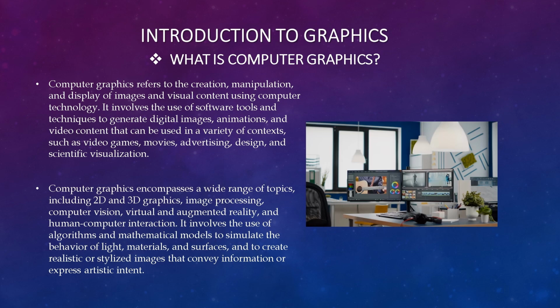Computer graphics encompasses a wide range of topics including 2D and 3D graphics, image processing, computer vision, virtual and augmented reality, and human-computer interaction. It involves the use of algorithms and mathematical models to simulate the behavior of light, materials, and surfaces, and to create realistic or stylized images that convey information or express artistic intent.